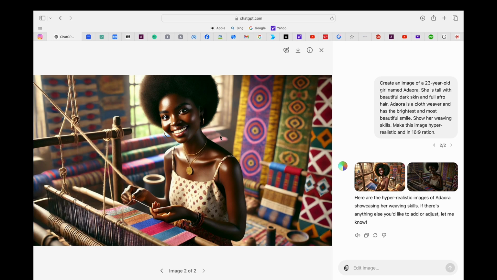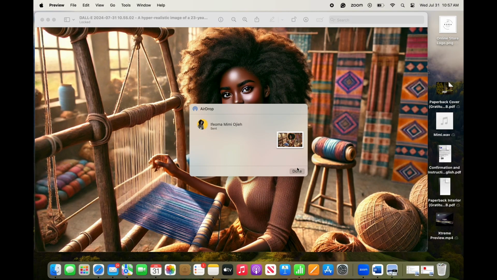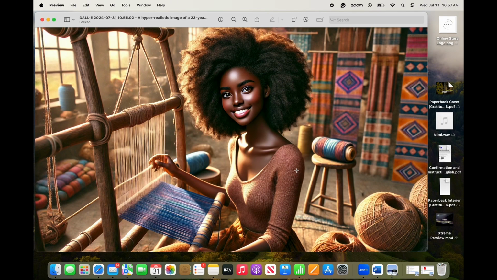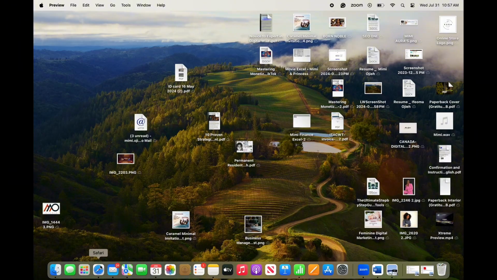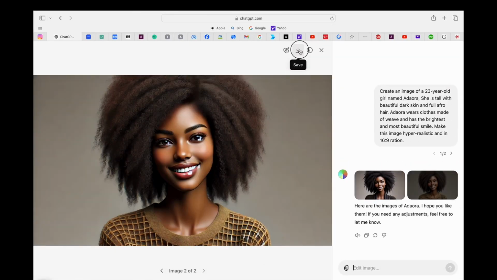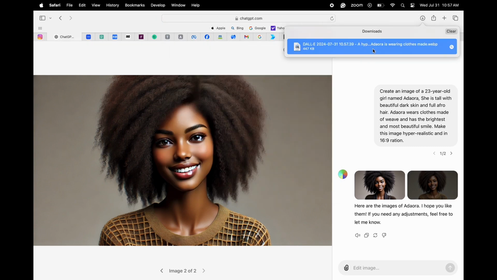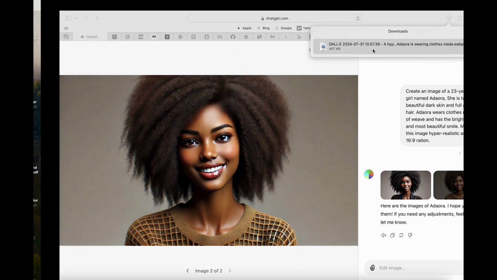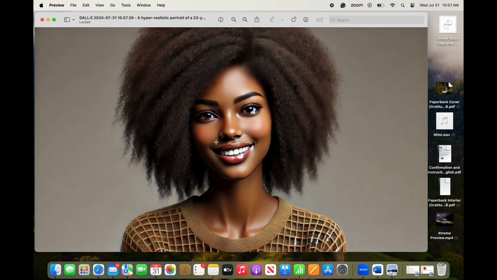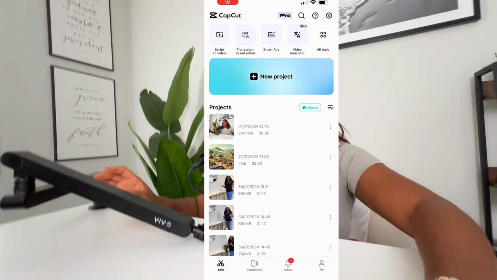In that story as well, we have a maker. So you have to go back to DALL-E and tell DALL-E to create a maker and then explain what a maker will look like. If he's going to be tall, fair skin, handsome, and all of that, whatever you want a maker to be, you're going to do that all over again on DALL-E. Okay, so we're not going to generate every prompt. If not, this video will be really, really long. So I'll go ahead and save all the images that I've generated.